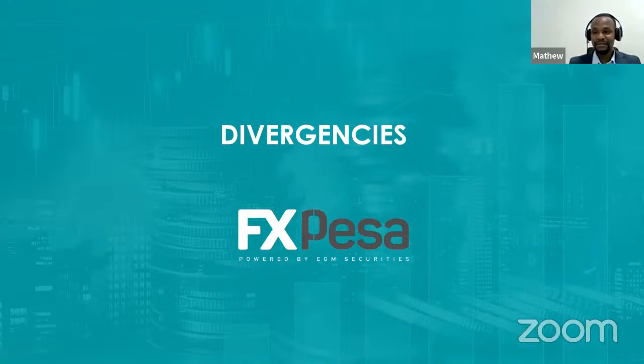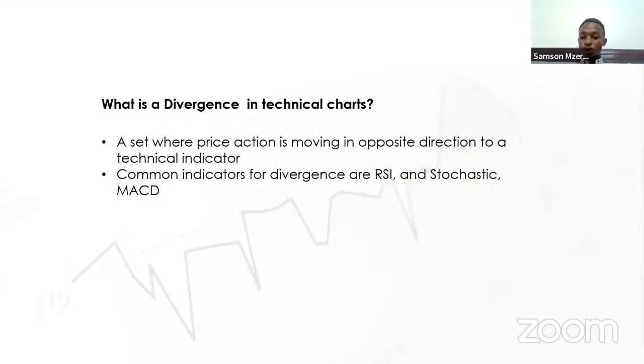Sam, you're here with me, right? Yeah, good evening, everyone. So today, as Mathew said, we'll be looking at divergences. This is for those who like trading reversals and also those who trade trends. Because when you are trading a trend, it's good to know when it's the riskiest time to enter. And if you start seeing things like divergences, you'll probably pause when you're trying to follow the trend. This is what we're going to cover this evening, and we hope you pick something from this.